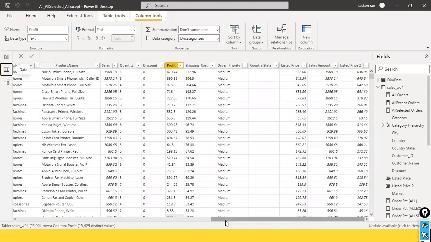For example, I just wanted to know the cost of goods sold. In that case, to understand the cost of goods sold, I'm going to create another column.